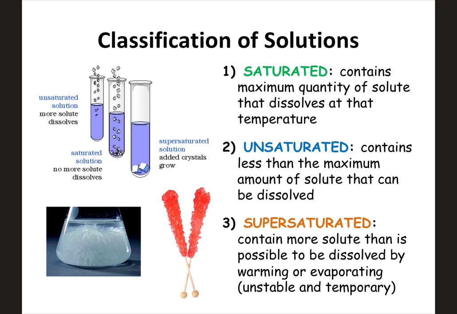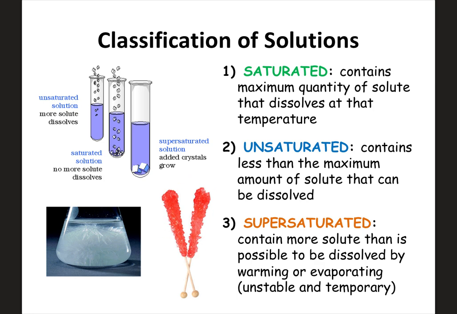So if you're looking here at the pictures, an unsaturated solution could keep adding solute. It doesn't have the maximum amount. A saturated solution has the maximum amount of the solute dissolved. So basically, if you started adding more, it would just start piling up on the bottom. And then a supersaturated solution would actually start to form crystals as soon as it's disturbed. So this is a picture here showing a rapid crystallization. You probably had a supersaturated solution that is now rapidly precipitating out.